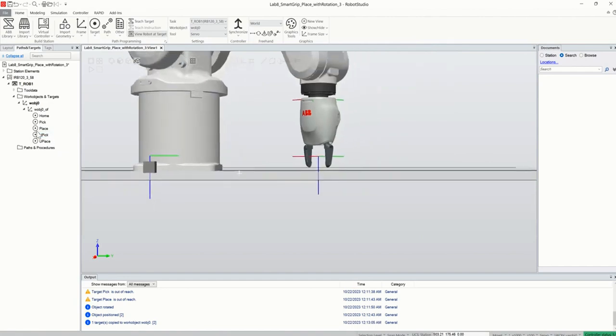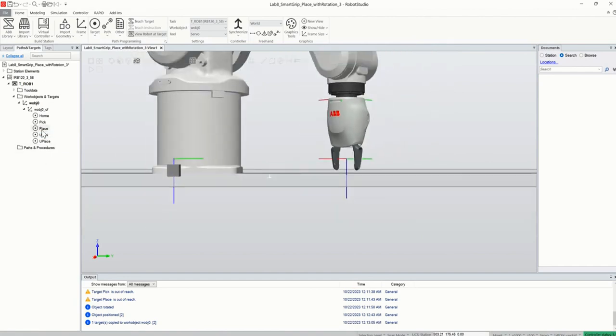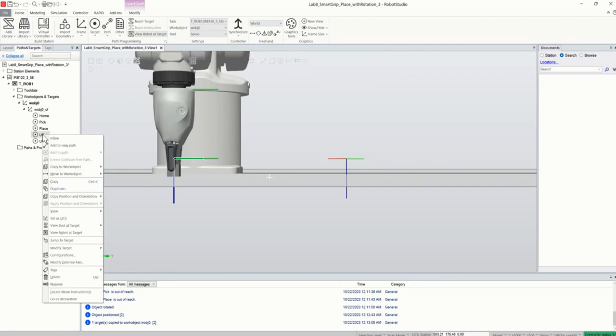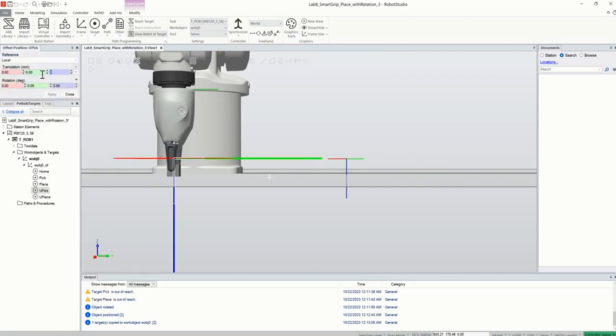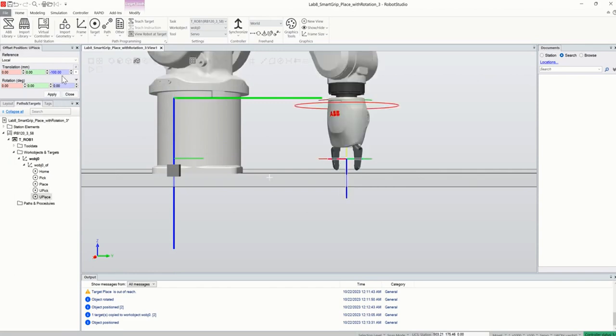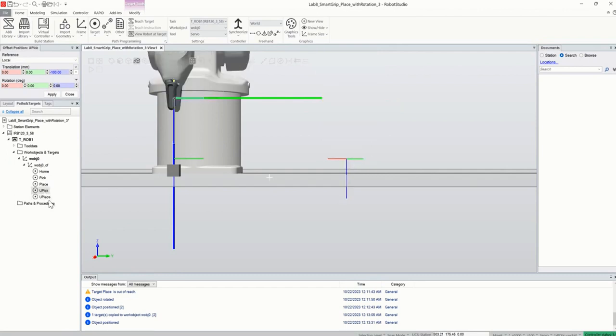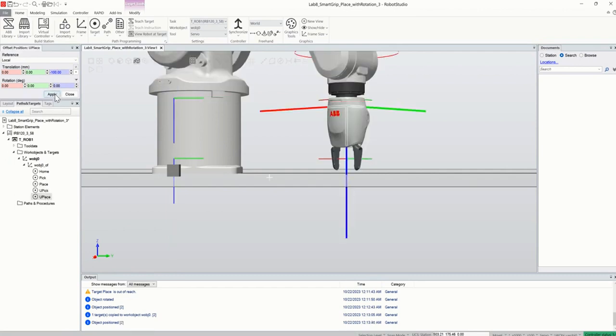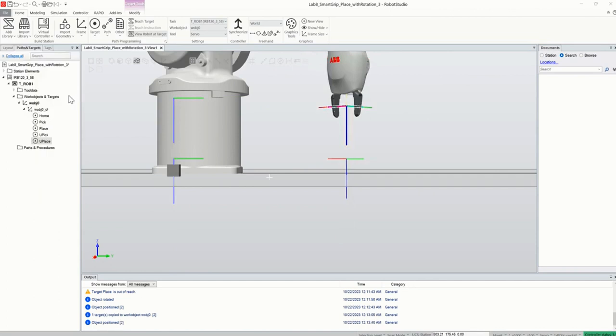So now I got a total of five. I renamed them but didn't change the position, so I would need to offset it, maybe negative 100, and apply. We got something, and the similar thing for this one, apply. It will go up, and you can close it.